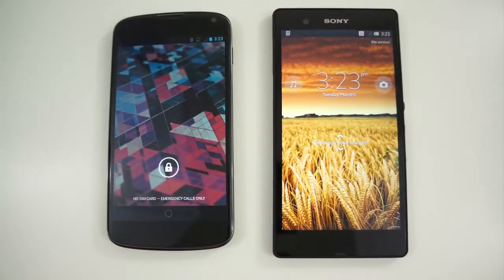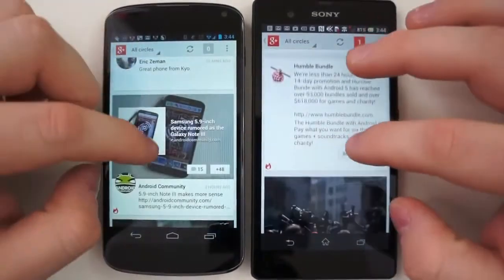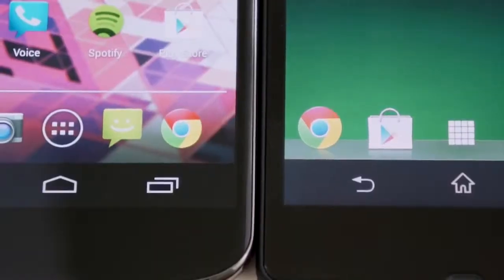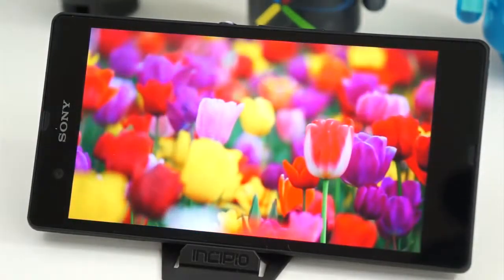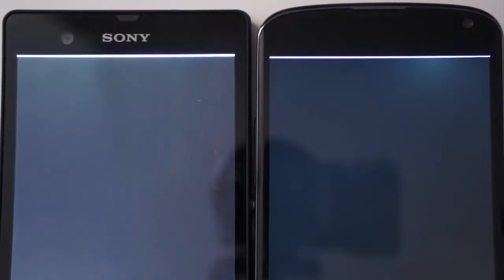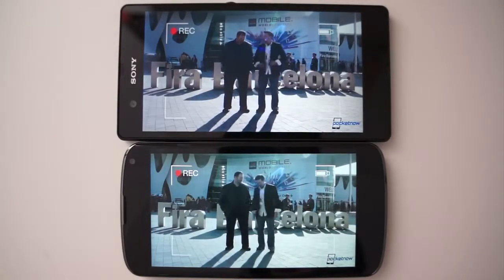When you consider those specifications, there's only one area where the Xperia Z truly blows the Nexus 4 out of the water, and that's the display. The Xperia Z has a 5-inch display with a pixel resolution of 1920x1080 — that's roughly 443 pixels per inch. Compare that to the 4.7-inch 1280x768 resolution at 318 pixels per inch on the Nexus 4, and the difference is considerable. But the comparison isn't just based on density. The Xperia Z's display uses the Sony Mobile Bravia Engine 2, which makes colors pop and appear more vibrant. However, the contrast ratio of Sony's display is not nearly as high — blacks are not as dark or inky on the Xperia Z as they are on the Nexus 4. So it's a trade-off between ultra-high resolution with vivid colors versus lower density with superior contrast.